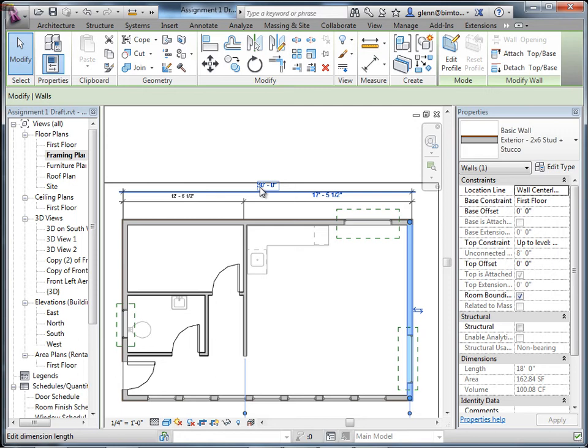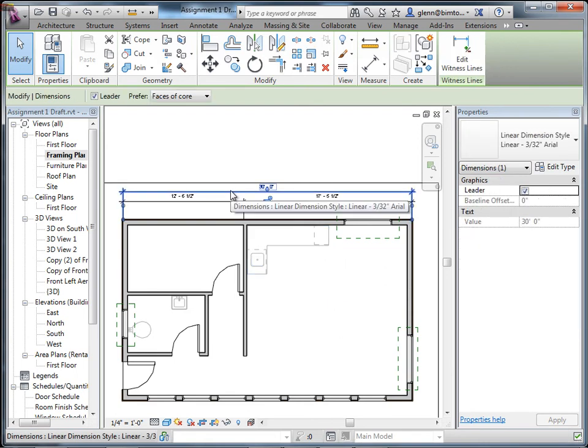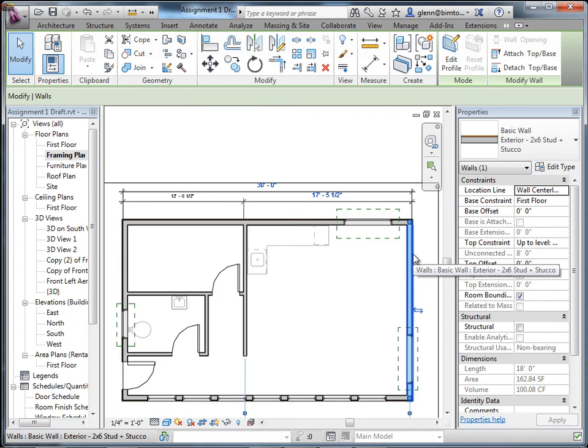So, how did you just change it to about 30 feet? Let's show you that. Here's the trick. With dimensions, what you have to watch out for, it's kind of weird. You don't choose the dimension and change it. What you actually do is you choose the object. And then when you choose the object, the dimension goes blue. Okay. If your dimension isn't turning blue, so you can change it.